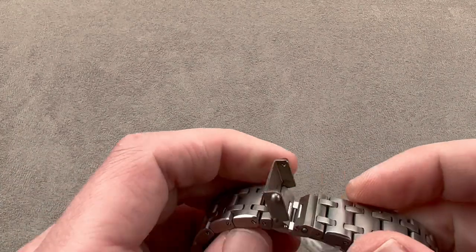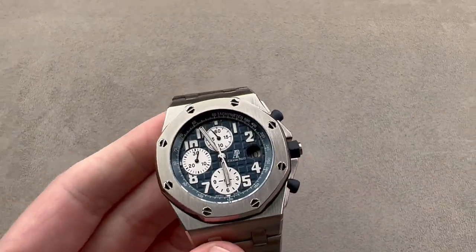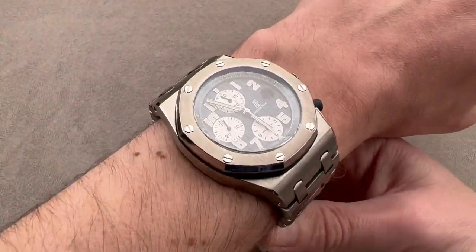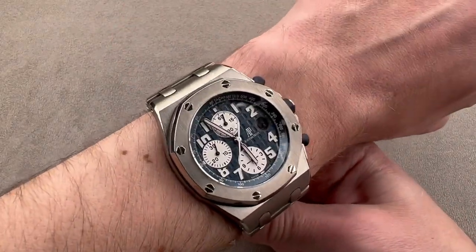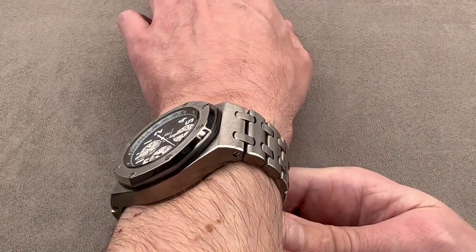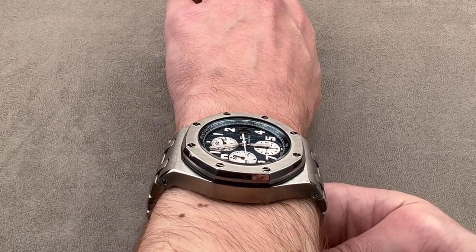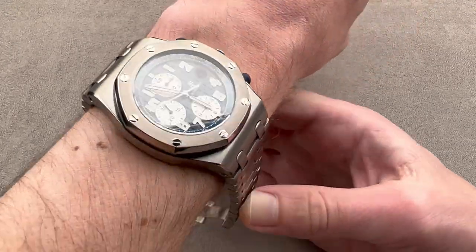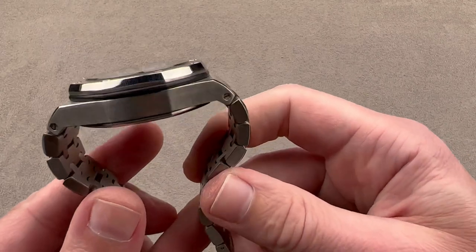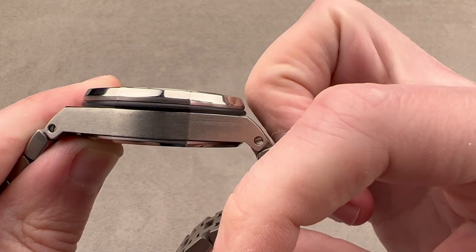On the bracelet, there is a rigidity to it that causes it to wear larger than a comparable 25770, which would be a Royal Oak Offshore 42 from the period on a strap. It actually fits well on my wrist of 16cm, but this is pretty much the limit. I wouldn't go any smaller — although the bracelet does flare out a bit on each side, so the lugs aren't overlapping the edge of my wrist, they're right out to the edge. This is borderline. If your wrist is a lot smaller than mine, you've got to deal with the fact that you can't pull the bracelet straight down out of the lugs.